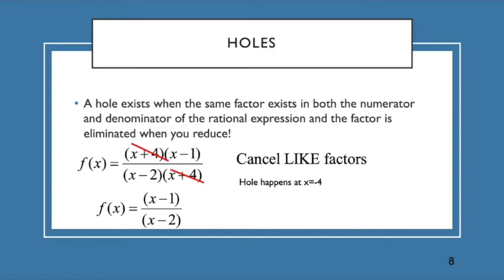So we've got holes, and now we're going to talk about some other things, called discontinuity. But first, the domain. If you remember, the domain is everything except where the denominator is equal to 0. And notice I'm also going to keep the pieces where they equal 0. Those are still part of the domain, which are the excluded values that you were doing last week.